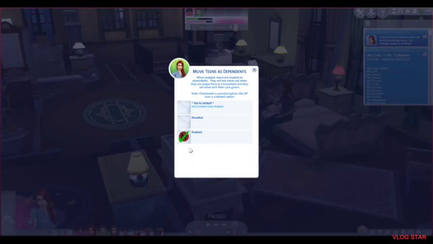Move teens as dependents. When enabled, teens are treated as dependents. They'll not move out when they are single sims in the house, and they can actually become caregivers. Like if there's a child on the lot, they can take care of the kid, if there's just a teen since they're the only one left in the house.